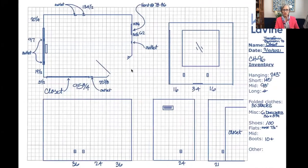I know from doing a lot of closets that when you've got mid hanging, you can get some really nice shelving above it — mid hanging being a rod at right around 51 inches, and then you typically get three to four shelves above that. She also had 145 inches of short hanging. When you're working with a room like this and you're walking in, it would be logical to think that a double set of drawers would be really nice right in the middle. But as you look around the room, you don't have anything available for hanging except over there. If you had a double dresser, you'd have some hanging — but if you tried to put hanging near the door wall, it's going to hang right out into the doorway. So you really have to think this through.